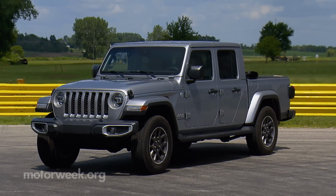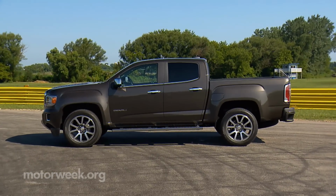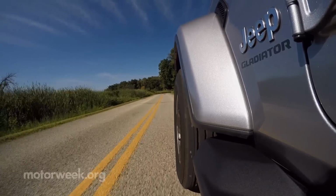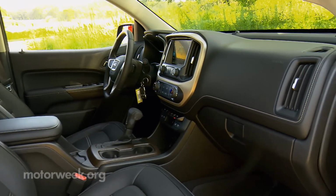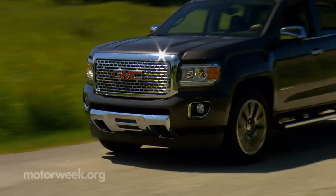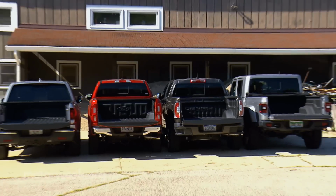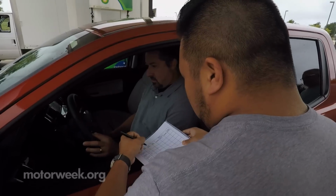In the world of pickup trucks, there's a constant battle to one-up the competition. And this endless escalation has caused trucks to grow bigger and bigger seemingly every year. So it's no surprise that small, or what we once called compact, pickup trucks aren't so small anymore, with capabilities and presence closer to what we saw in the full-size ranks a generation ago. We've assembled four of these now-named midsize trucks in the suburbs of Chicago, where our friends at Cars.com call home.